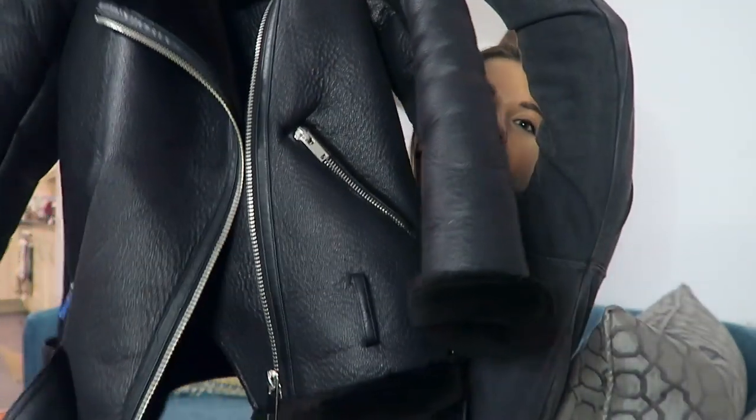For fashion, the first thing is this Zara aviator coat I got for Christmas. I originally asked for the Warehouse one but it sold out, so my dad got me this one from Zara. I absolutely love it — I wear it all the time. It goes with absolutely everything, you can dress it up or down. I've worn it on country park walks and also to afternoon tea. I know loads of people have this coat but I honestly love it.